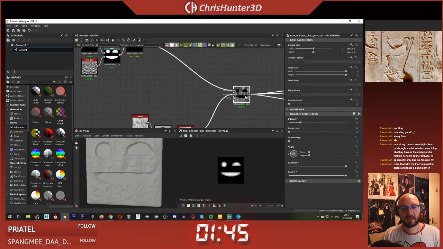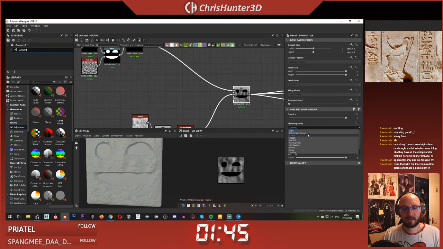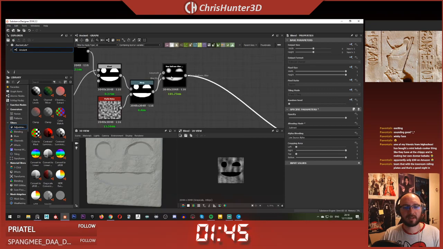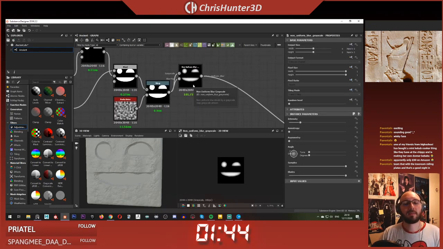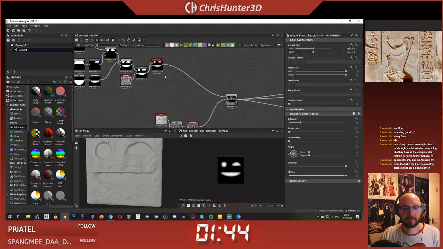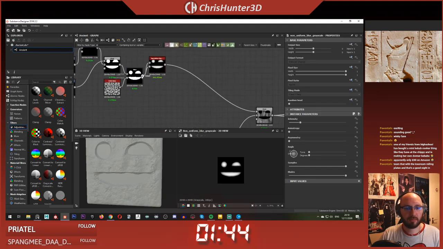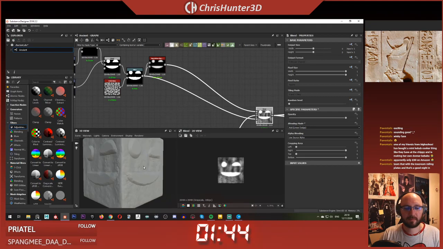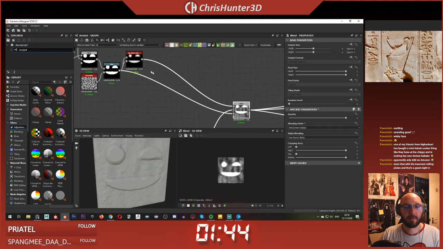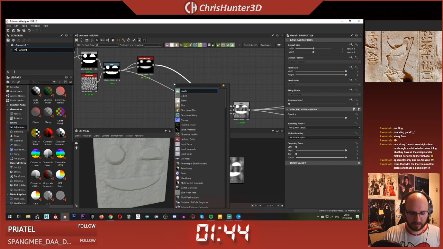Alright, let's fix that. We want it to be subtracted, but we want it to go the other way. So we're going to use that mask instead, and set this to add. Obviously that's going to pop out, but we want to lower that down.